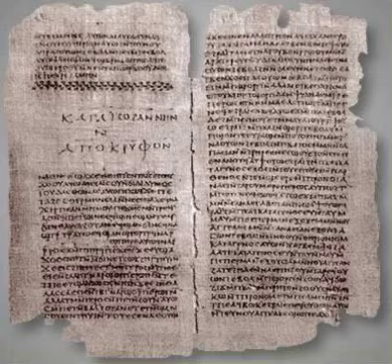There is one pretty extensive passage written by Bishop Epiphanius in the 300s where he says that the Gnostics believed the world was ruled by a set of evil earthly powers called archons, and that they had a practice of gathering things from the world to offer to this archon. The most sensational passage describes them saying, quote: "They say that the flesh must perish and cannot be raised, but belongs to the archon. But the power in the menses and semen, they say, is soul, which we gather and eat. Those of them who are called Phibionites offer their vile sacrifices of fornication. They thus make fools of their female partners and say, 'Lie with me that I may offer you to the archon.'" End quote.